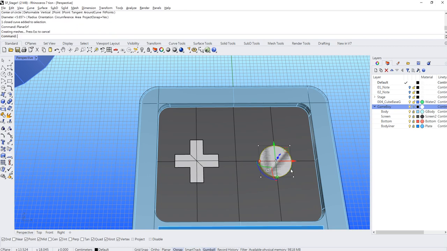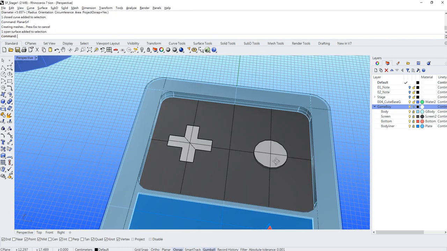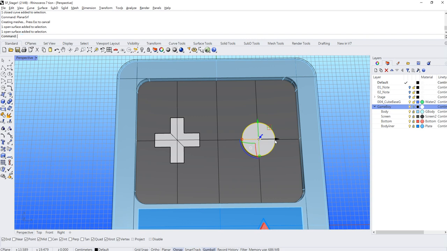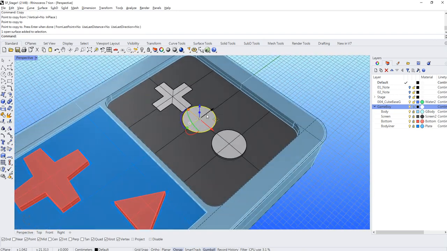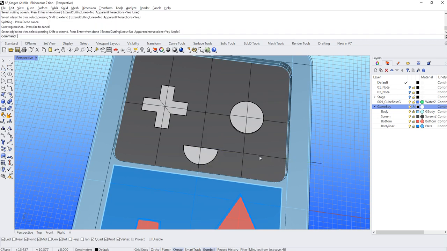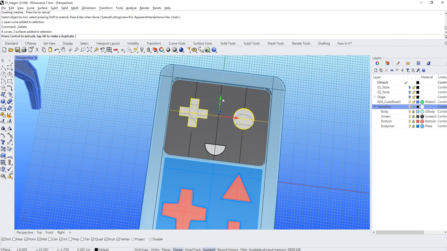then the surface again, move this one up. Okay, and right here I'm going to draw, using this way again, copy, and I'm going to cut this one into half, so using the line to help me, Ctrl T for trim. Okay, so this is the face of your game console.